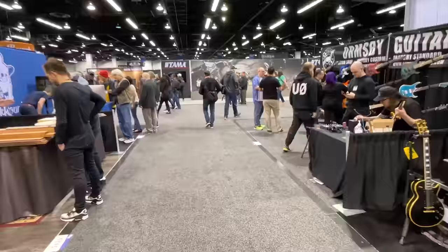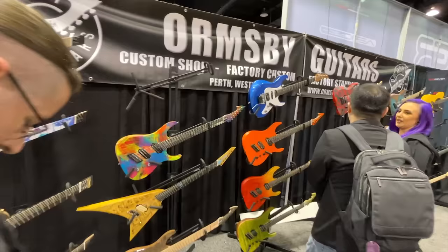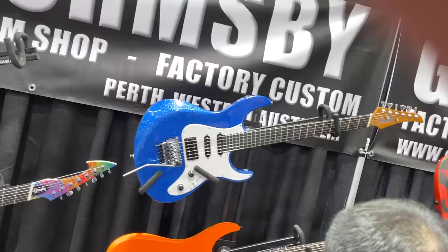Surf guitars confirmed. Ormsby, a favorite of your shreddy types. Close enough. Not a surf guitar. Not a surf guitar. Surf guitar? Yeah, I think so. Wiggle stick, single coils, even that shape is screaming surf guitar.